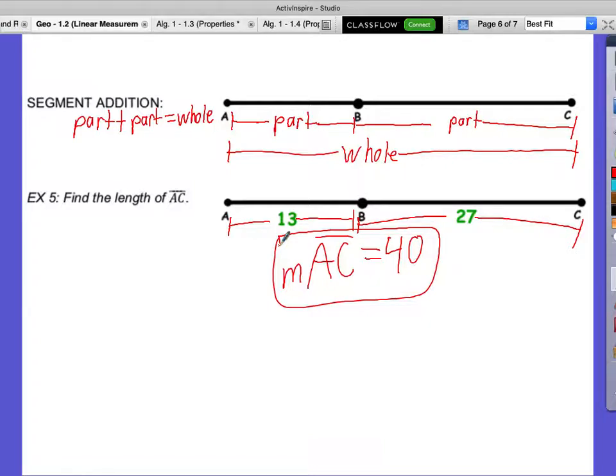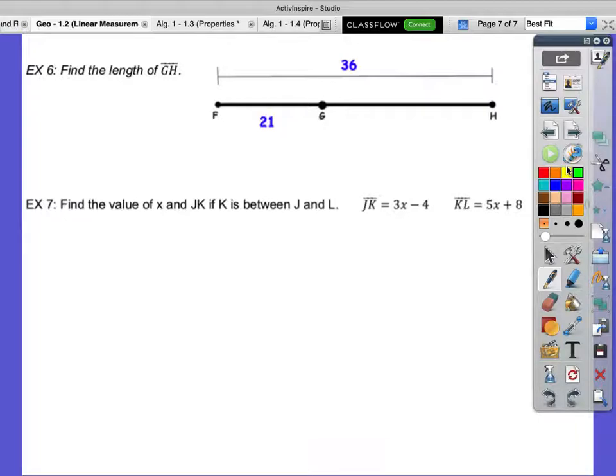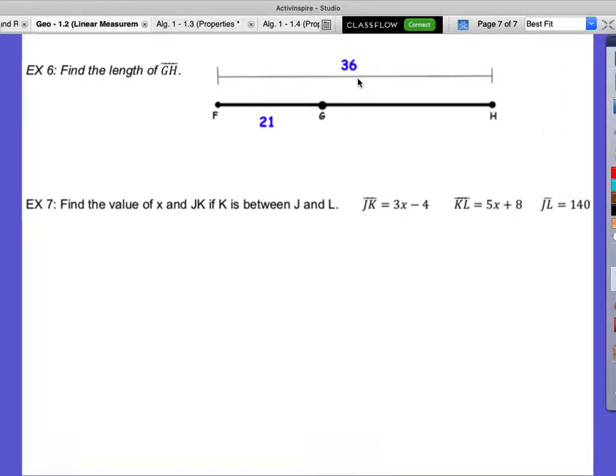You guys ready for the classic math teacher saying, let's make it more complicated? It doesn't get a ton more complicated, just a little bit. Find the length of GH. This time, are we given the whole or a part? Whole and a part. What are we looking for this time? A part. How can we set up the problem? You can do 36 minus 21 is equal to this unknown value. What can we call this unknown value? A, X, any variable, GH.